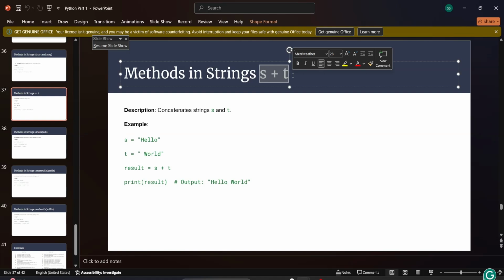And you can also concatenate two strings using the plus operator. For strings, plus is not addition, it is concatenation.